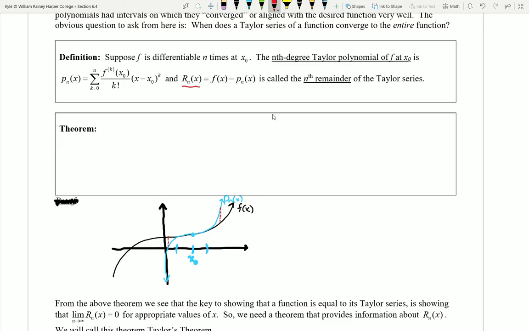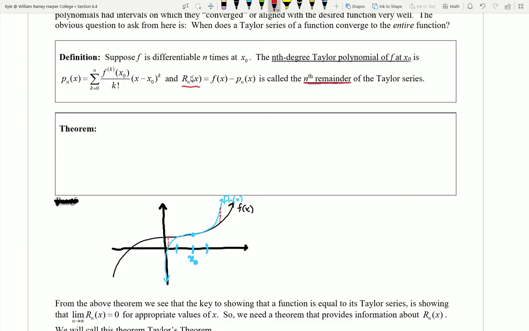But either way, we call that value a remainder, specifically the nth remainder, because we'll notice that the size of the gap will change whenever I change my x coordinate, but it also changes if I was to change the blue polynomial. If I was to make it maybe a degree 7 polynomial over a degree 3 polynomial, the blue curve might look very different, and so these gaps might change. So we'll see here that every remainder is dependent on the value of n. It's also dependent on a value of x.